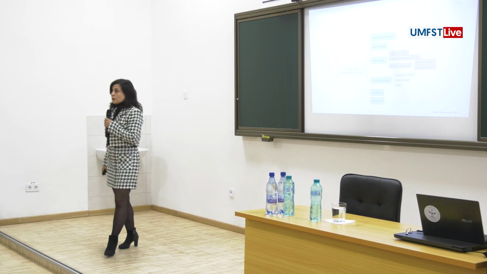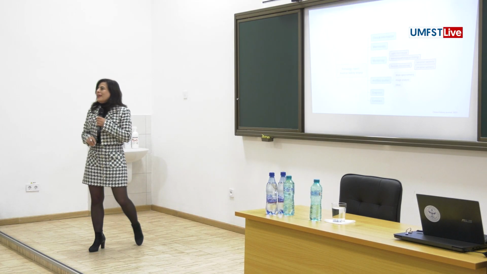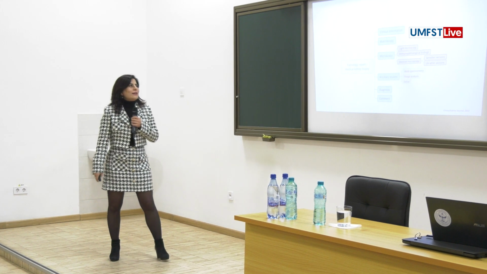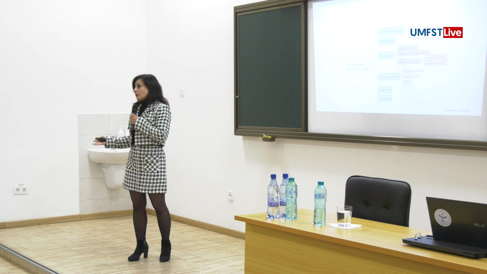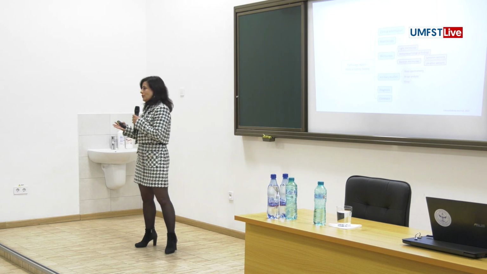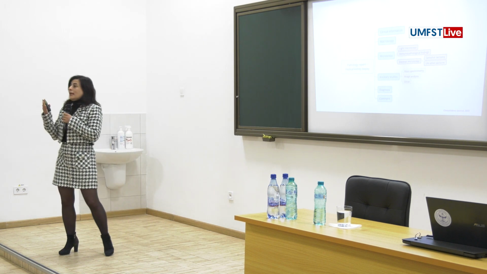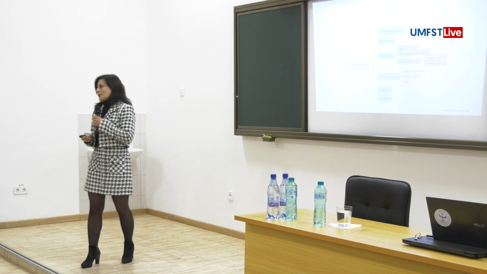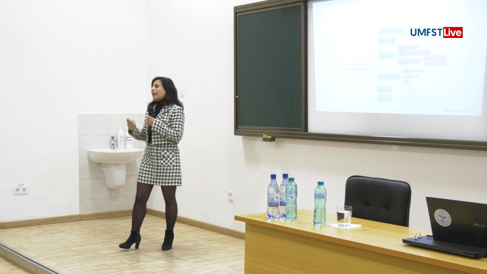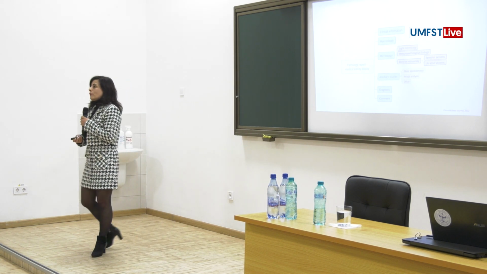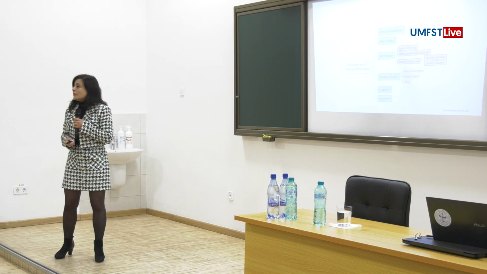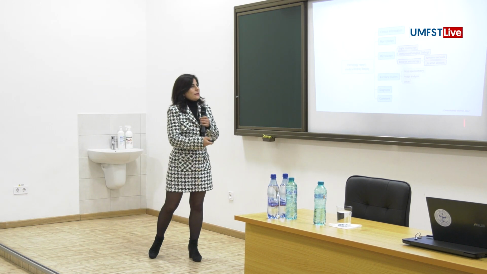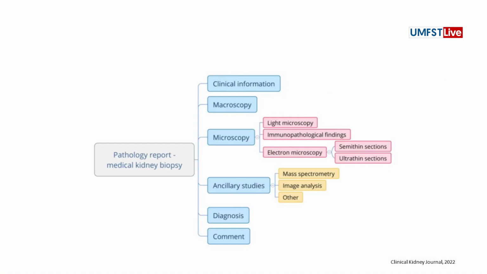Of course, we have microscopy also. It's a different microscopy. Grossing is a bit different in kidney biopsies. I will share what I am doing in routine. We are looking at the microscopy, but we have lots of sections: light microscopy, histochemistry, immunohistochemistry, immunofluorescence, and electron microscopy. And nowadays, all over the world, we are working with mass spectrometry for kidney biopsies also. These are the ancillary tests we are using for diagnosis.